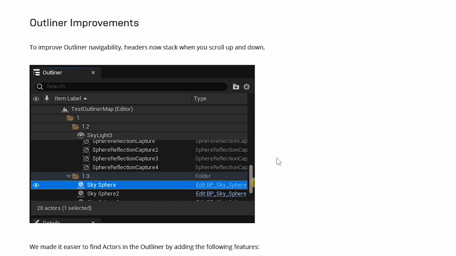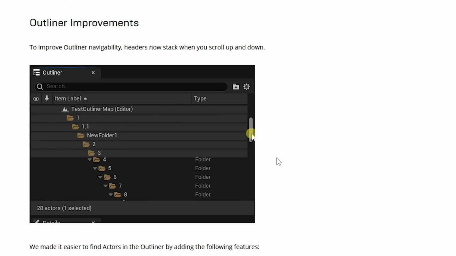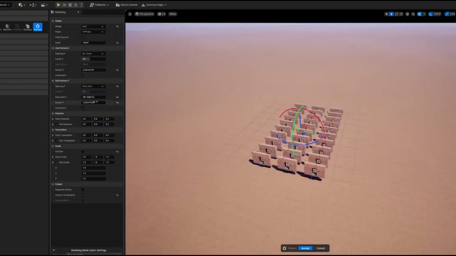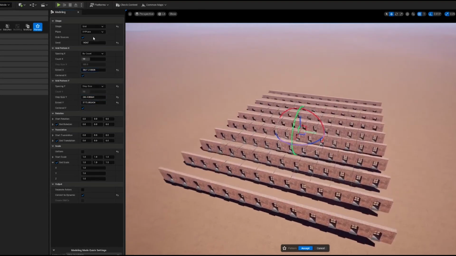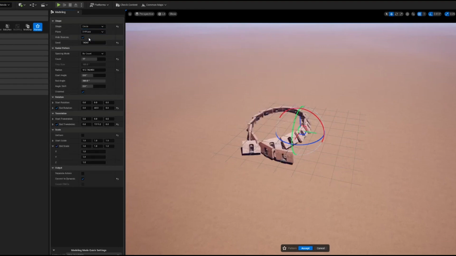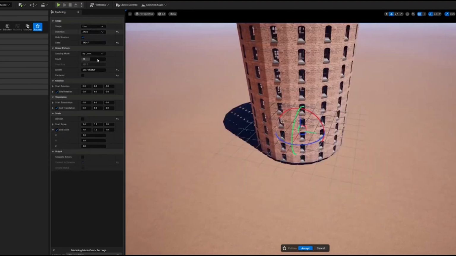There are some minor improvements in the general Unreal Engine editor UI. Things like the World Outliner has improvements to make it easier to find actors in the outliner window by collapsing the various contents of your folders. For artists, we have this new pattern tool that allows you to place multiple selected meshes in a line, grid, or circle in various different patterns. You have parameters for tiling, interpolating, translation, rotation, and scale, and you can merge the result.